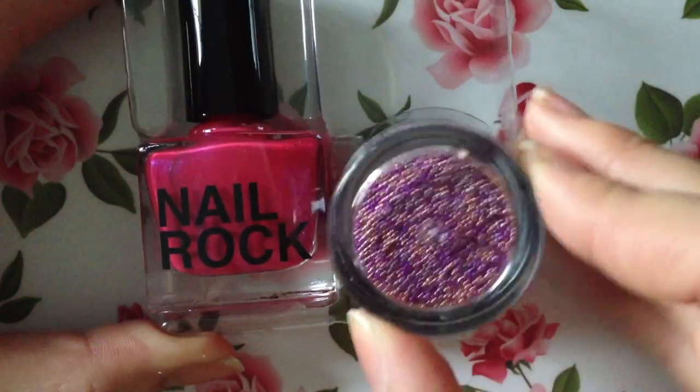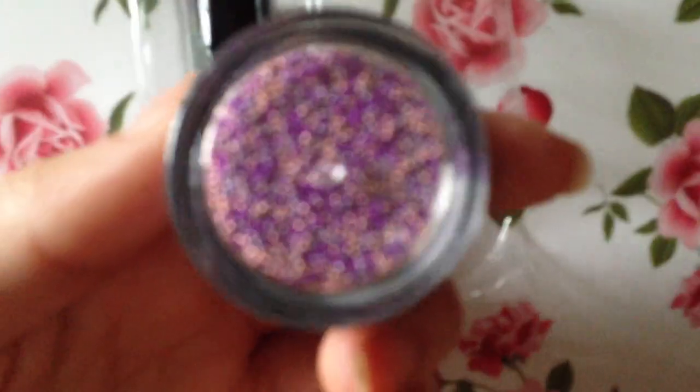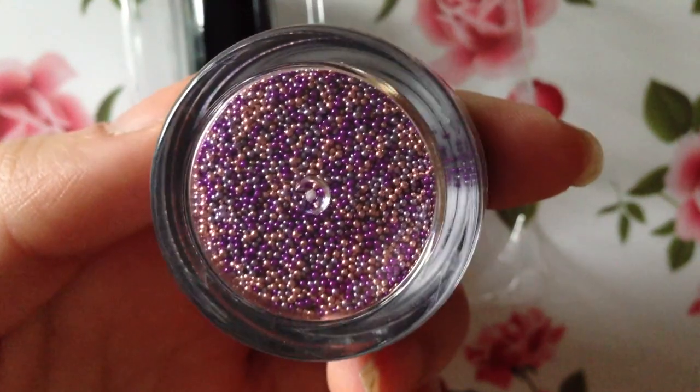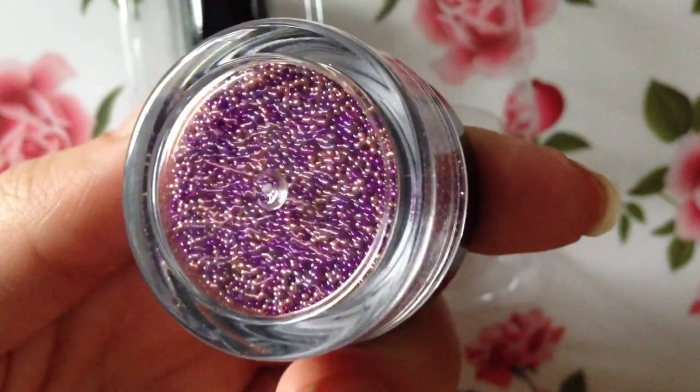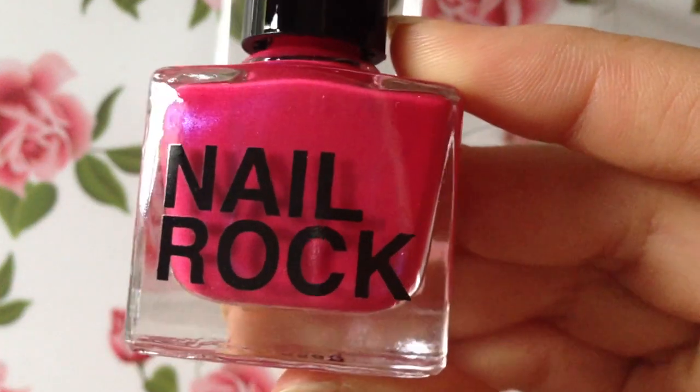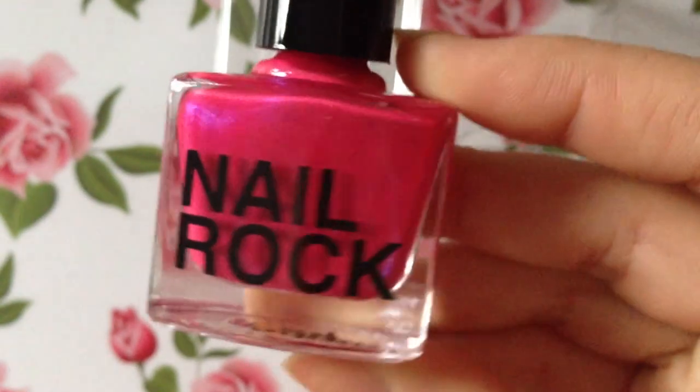The nail caviar in this collection is really pretty. It includes a nice purple, a lighter purple, and then a gold and a nice champagne color, so really, really pretty. And then the pink nail polish that they include for you as a base is a nice pink color with a little bit of a purple iridescence to it.